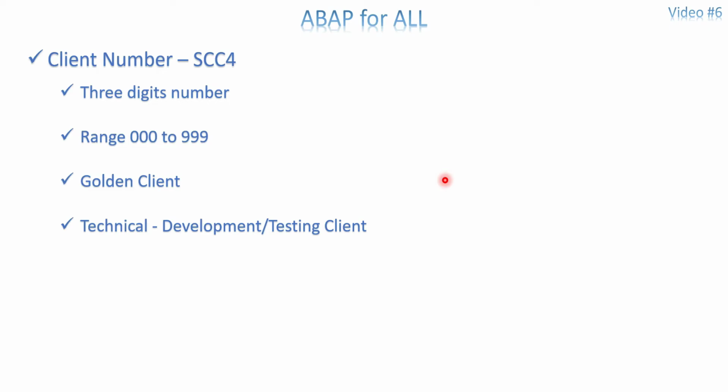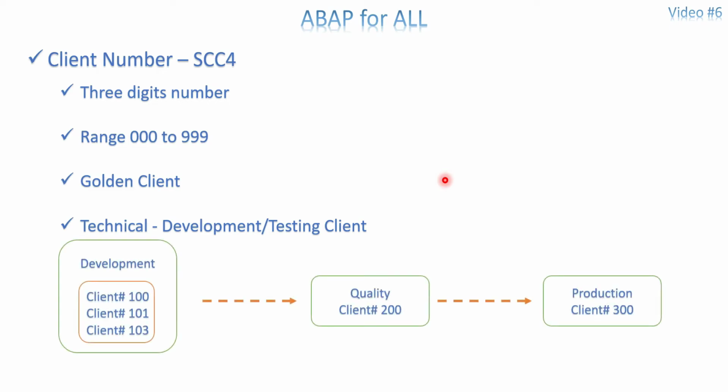And another one is the development or testing client. In development, at a very basic level, we have a minimum number of clients they can create, depending on the business need. The first one is client 100. These are sample clients; depending on the client, they can choose any number. Here I can consider 100 as the golden client, so all the configuration needs to be done in 100 only. If the functional person wants to create some configuration, they have to log in with client number 100. And 101, consider it a development client. All the developers have to use client number 101 for their development, and 103 for the testing client.